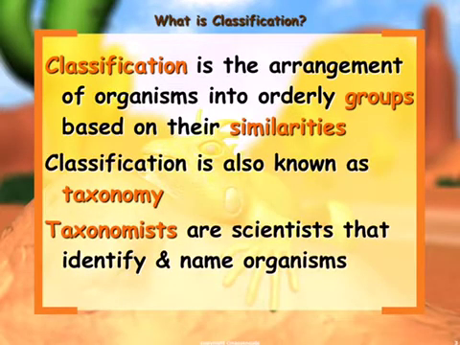Now, what is classification? Classification is the arrangement of organisms into orderly groups based on their similarities. For example, in your kitchen, I bet you have a drawer where you put your utensils, a cabinet where you put your glasses, a cabinet where you put your plates, a pantry where you put your food, and then you probably have your cans on one shelf, pastas on another shelf, whatever. It's human nature to organize things. You have to, because we have so much stuff. Imagine how your kitchen would be if you had your utensils with your glasses. It would be very difficult to find things. And scientists do the same thing.